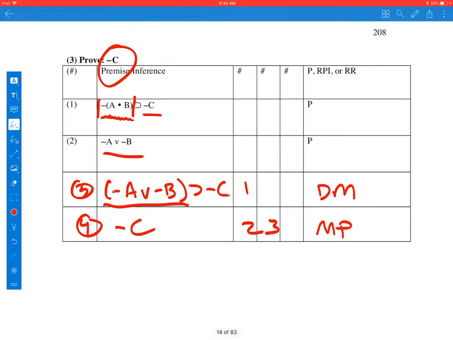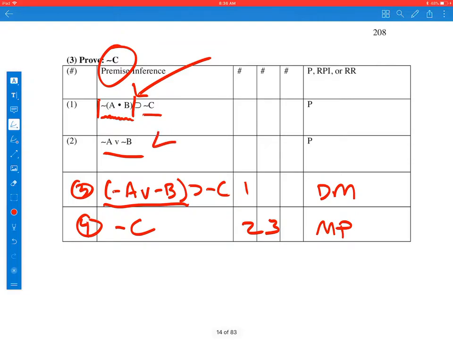so we can do the modus ponens and get not C from 2 and 3 modus ponens. So notice that I applied De Morgan's to just the antecedent of line 1, and that's permissible so long as everything else in the statement stays the same. And that's a big difference between the rules of replacement and the rules of inference. The rules of replacement are equivalences, therefore you can apply them to part of a line.